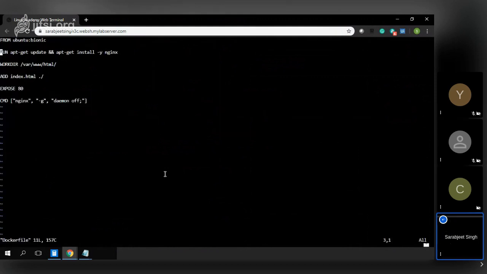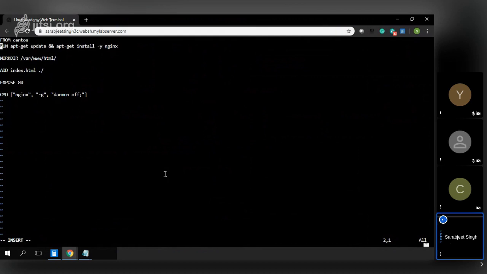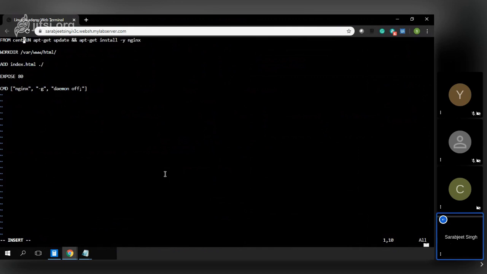So what I have to do is change this Ubuntu to CentOS, and here you have to write CentOS.